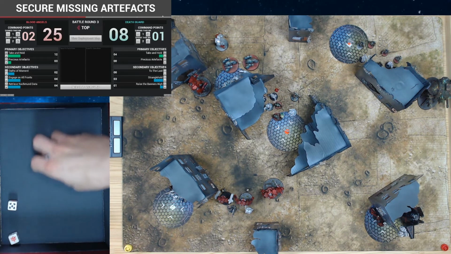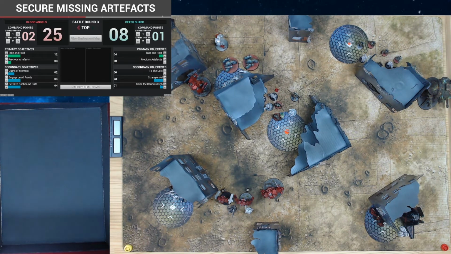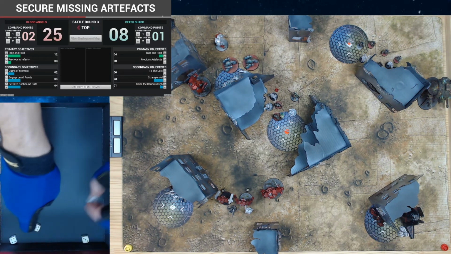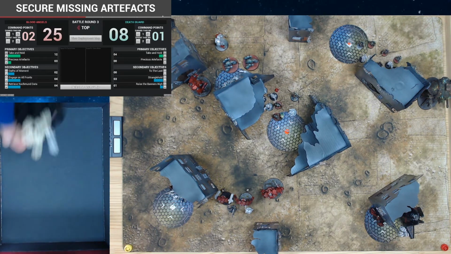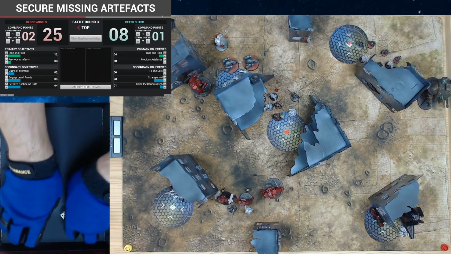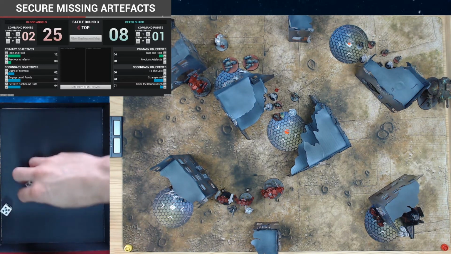Go on with the small onslaught Gatling cannon, 8 shots, 3s, rerolling 1s. Keep doing it with the 2s. And strength 5 against 5 toughness means on 4s, rerolling 1s. 2, 5. AP, you don't care. What do you do with that? AP, I don't care.